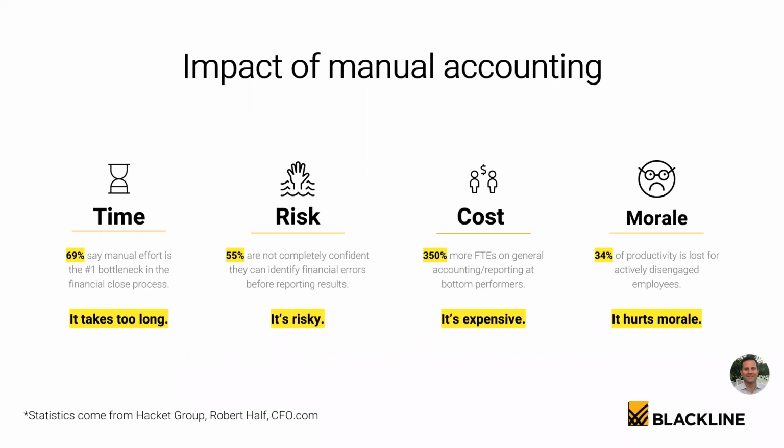There's also a huge cost. Manual processes need people to do them, and FTEs are expensive. So if your company is growing or has an increase in workload, you'll have no choice but to hire and pay for more employees. Adding to all this is just the potential for low morale. Many people don't really like manual and repetitive tasks. It just kind of wears them down. So this is where BlackLine comes into play. BlackLine has built a platform that maximizes automation, and it reduces the time needed to complete your accounting tasks.